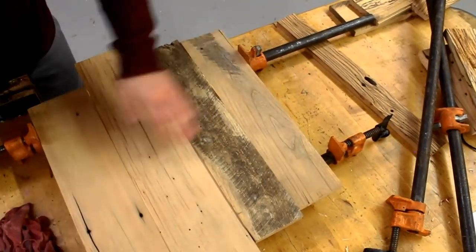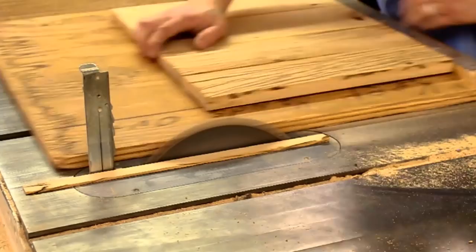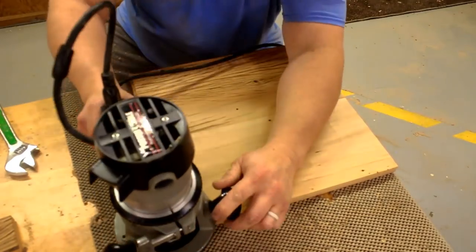For our base, we used some of the old barn wood that we used in our past 2 videos. Hopefully this time this will be the last of it, in case you guys are getting sick of seeing it. But we glued it together, chopped it here on the table saw, and then ran it through the planer so that it was nice and smooth and we could just attach the spinner really easily to it.